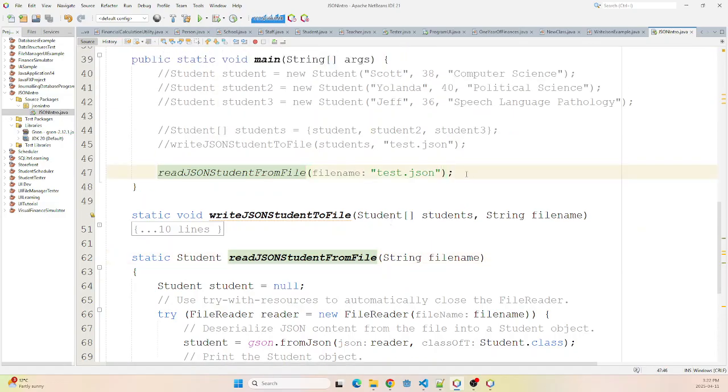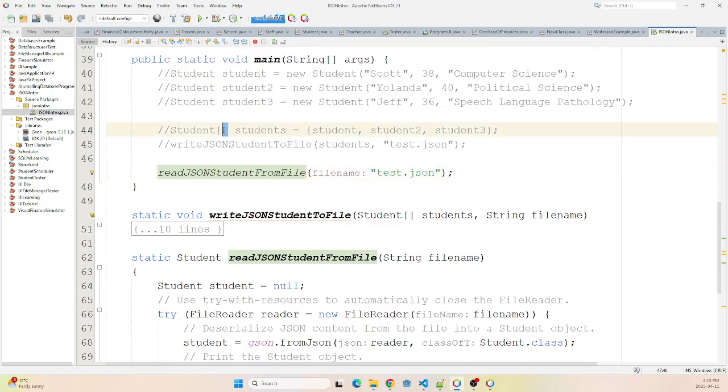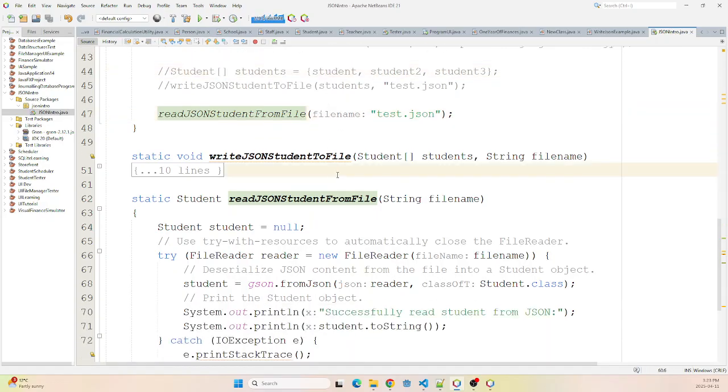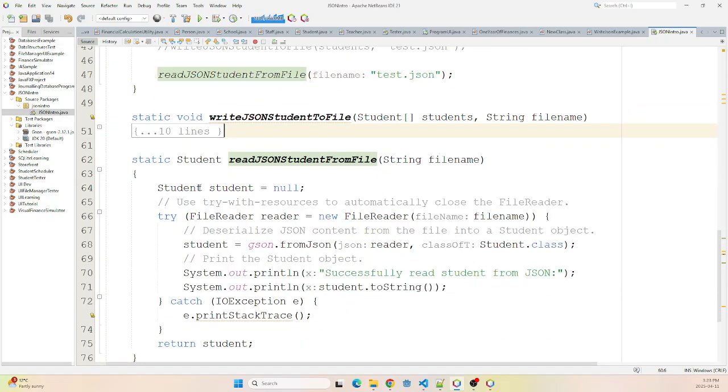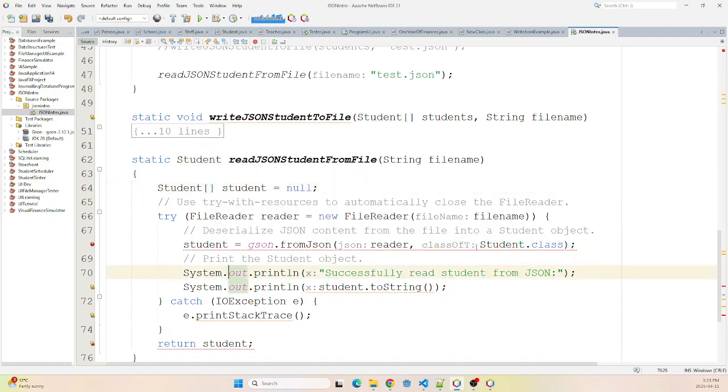So let's try to do some experimentation to see what's going to change here. Remember that we kind of just converted the data type to arrays? Well, inside of here, rather than just pulling a single student, what if we pulled a whole array of students? Well, now we have an issue here where we're expecting an array, but we're only getting a single student. So let's update here as well. Let's say I want the concept of an array to be what's converted into rather than a single student.